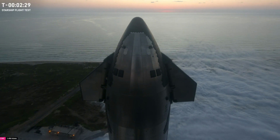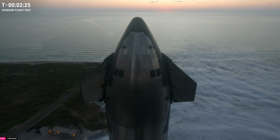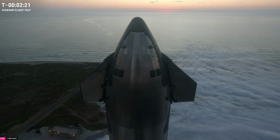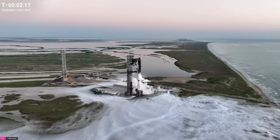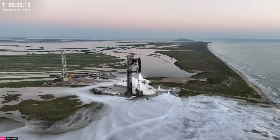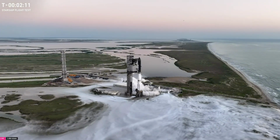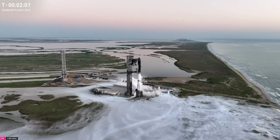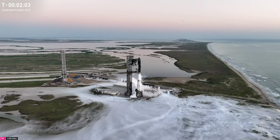All right, so we're coming up on 2 minutes, 30 seconds away from launch. We were hearing there was a pretty good chance we were going to hold at T-minus 40 seconds, but surprise, now it sounds like we might not be. So we are just a little over 2 minutes away, so a couple more things are going to be happening. We did just close out our propellant load on the ship and the booster, so 10 million pounds of propellant on that vehicle on the pad here at Starbase, getting ready to go.